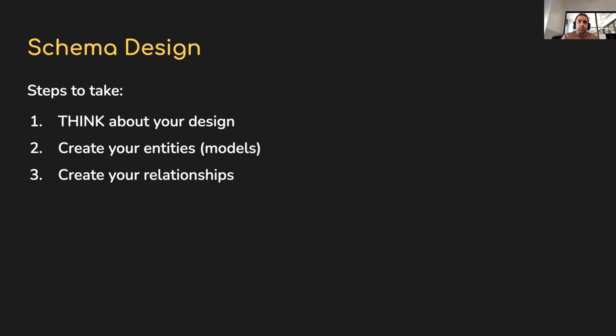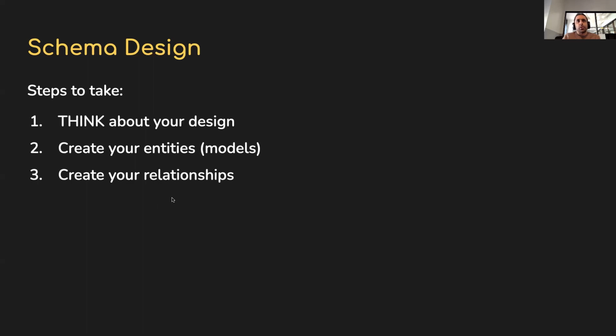Once you do create a good design, first, I'd say create your entities, which are also known as just your tables. And then after you create your entities, models, we're going to be using that term a lot, especially when we come to Django. So models, just another word for tables. But once you create your tables, you want to create the relationships between your tables. All right, so 3 steps, pretty simple to understand, but again, the hardest part is the thinking part. It's going to take probably the majority of your time. Steps 2 and 3 are just writing proper SQL queries and fixing syntax errors as they come.